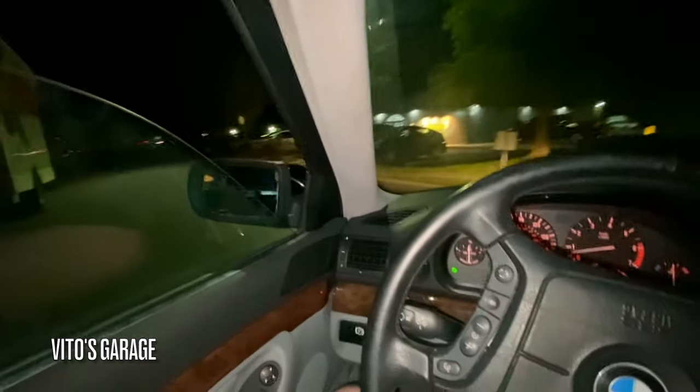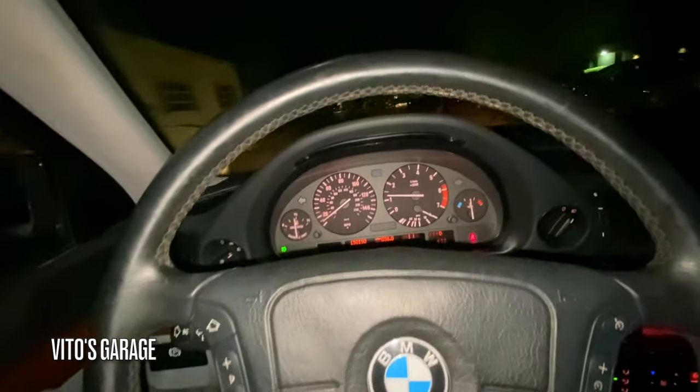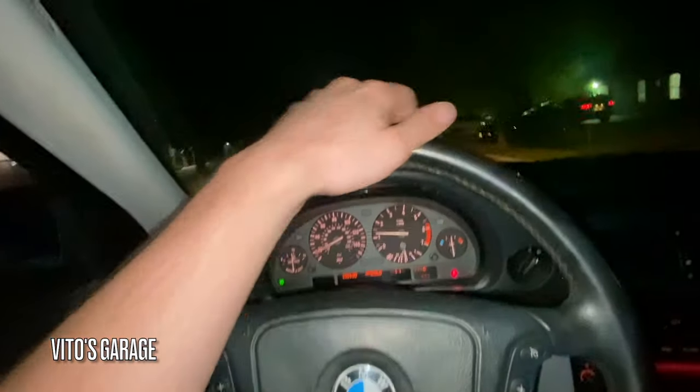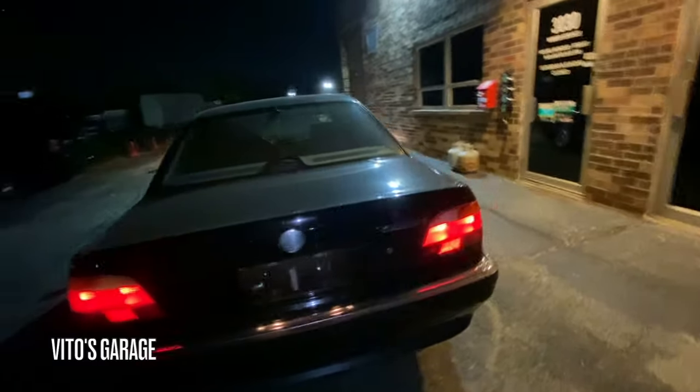Guys, what an amazing machine this car is. I'm just gonna make a quick lap. Oh man, this thing is so smooth. Oh my goodness. Transmission shifts so smoothly as well. I love this thing. They for sure don't make them like they used to, man. This thing is super smooth and amazing. AC works too, this is nuts. I can't believe it. Guys, just look at this amazing, beautiful machine.